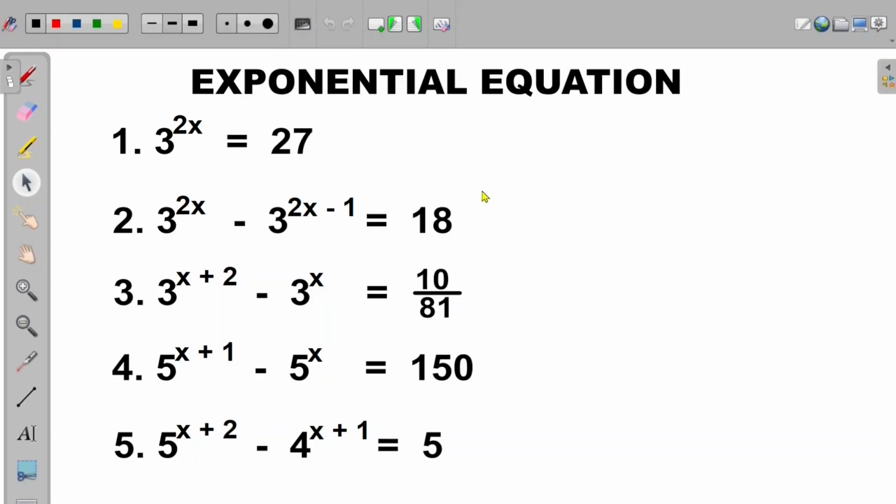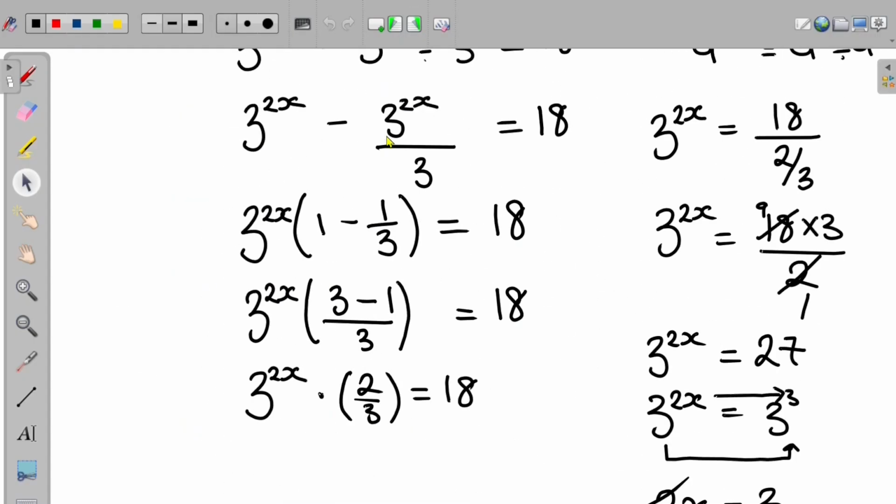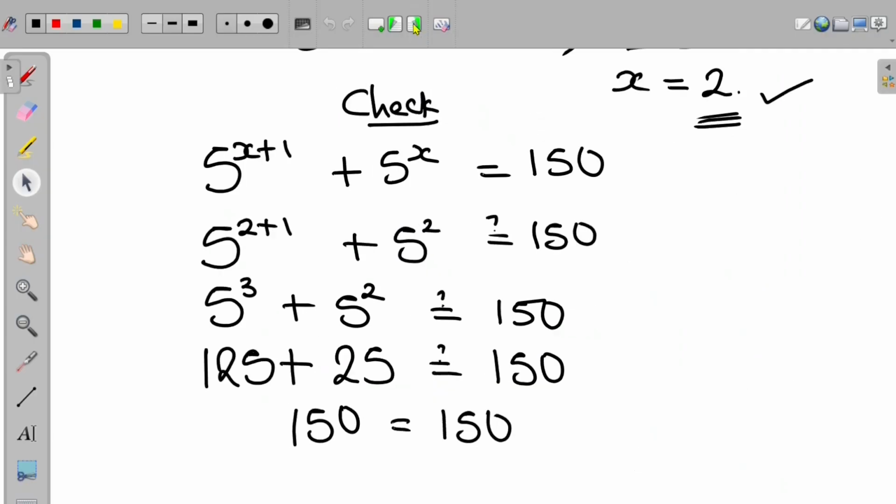In this video, we will provide the solution to these 5 exponential equations given to us. These equations are very close to exam questions for exponential equations. I will guide you through how to obtain the result of each of these exponential equations, and also how to check if your answer is correct or if the value you got as your answer satisfies the equation.